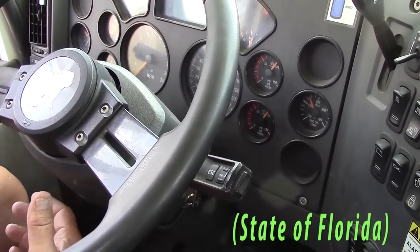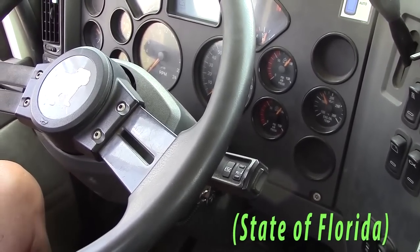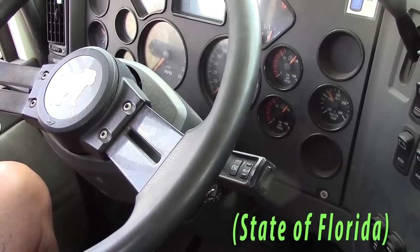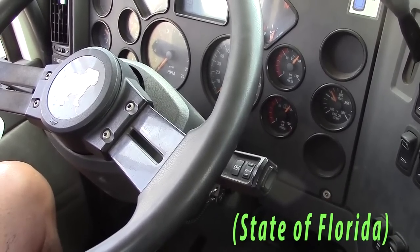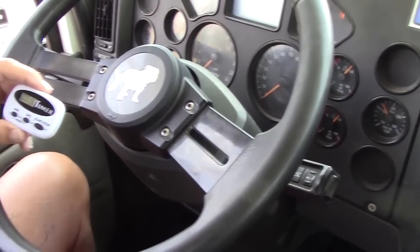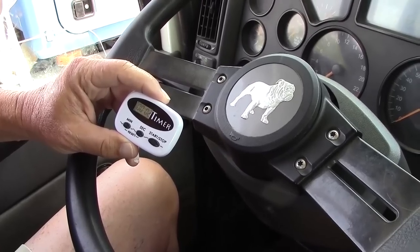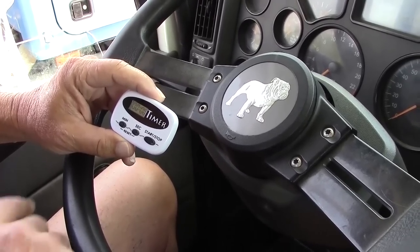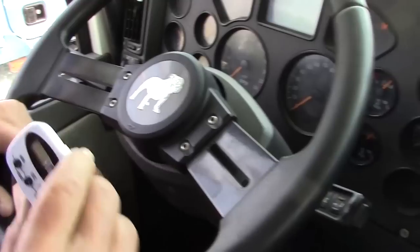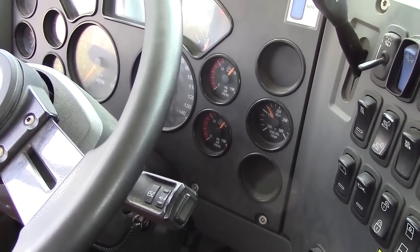The state does allow you to use your cell phone as a timer for this test. That's the only time you're allowed to use your cell phone, is for the air brake check to do the minute time. Okay, we've gone our minute. We have not lost more than 4 pounds in 1 minute.